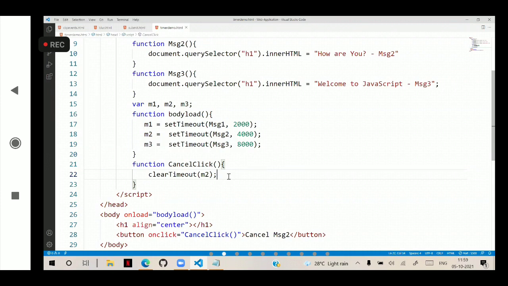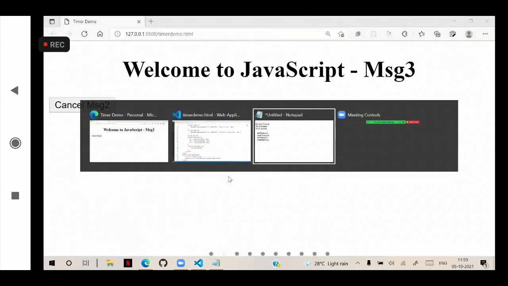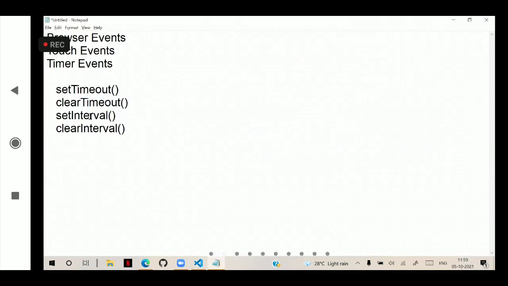If you want it to execute repeatedly and continuously, then we can use setInterval. This I already told you when we learned about the date time concept. setInterval, clearInterval. setInterval can do the task continuously, one after another. That means it repeats the same work again and again, every few seconds.